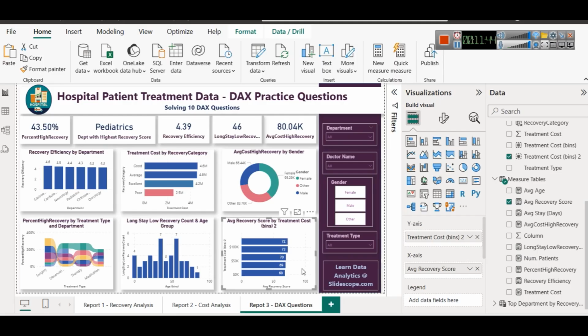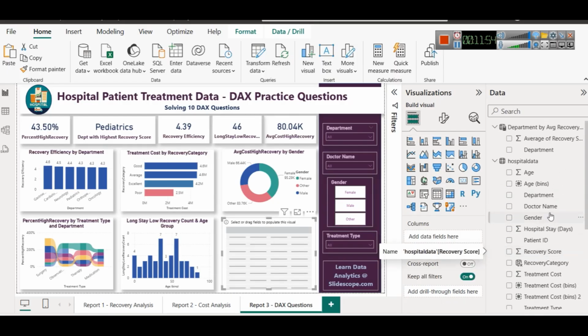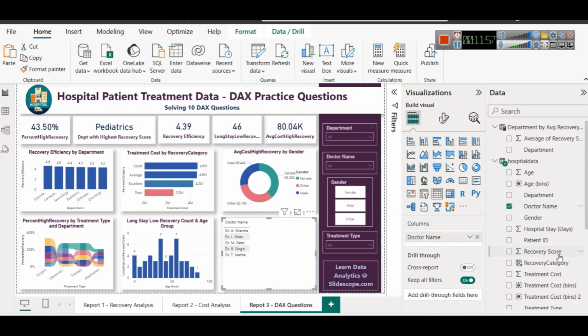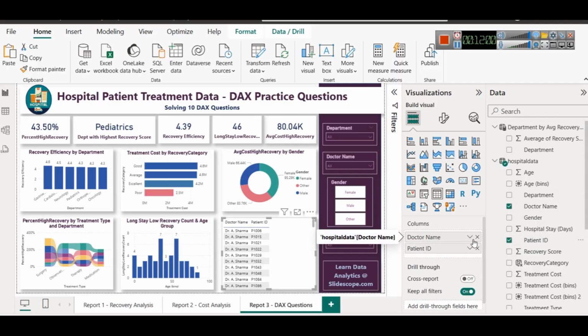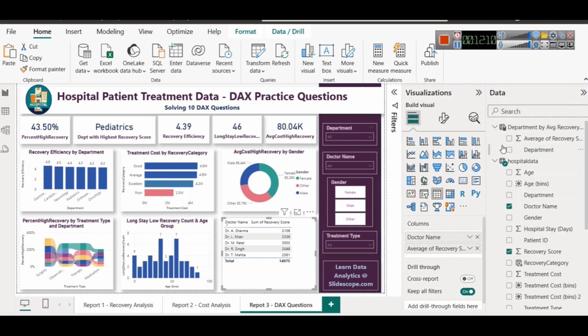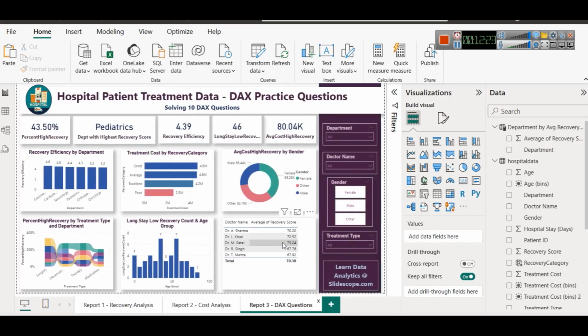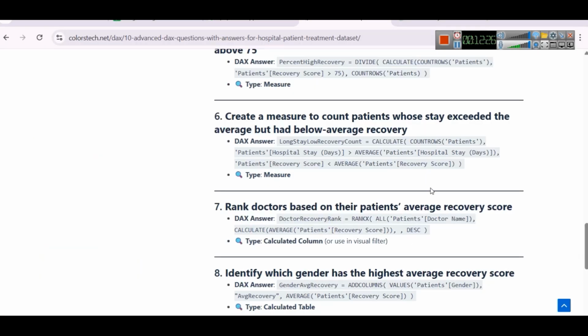So thing is, let's create a simple matrix just to understand that. Here we can put doctor name, and then we have recovery score. Okay, so not, sorry, patient ID, and we have the average recovery score, which we can select sum of or average. You can see average recovery score wise which doctor is at first position. This is something that we did in our first case, right? The very first chapter that we did, but that was without the use of DAX. How to do it with the help of DAX?